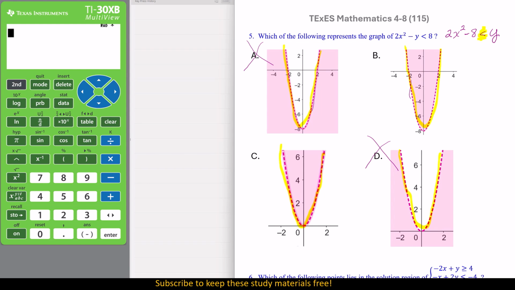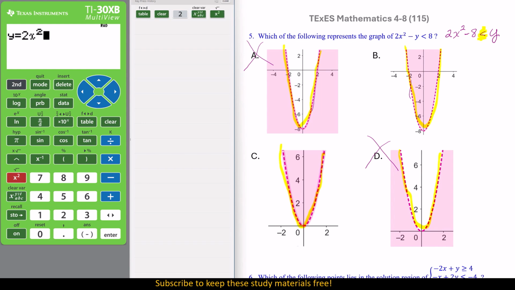Well, how do we know which one? That all depends on the equation itself, so we go to our table. Now, you may already know by looking at the vertex, but let's say these numbers are ridiculous and the graph has been squeezed into a shape, which is not super helpful. They kind of alter it and only put one or two numbers on there, and then you have to figure it out. So just in case, put in your equation, x squared, and now we need minus 8. Okay, now enter.